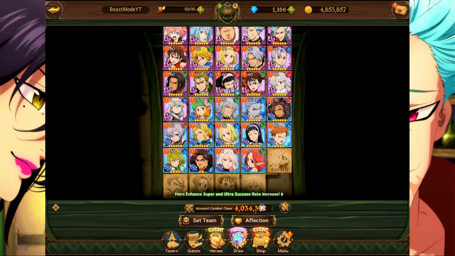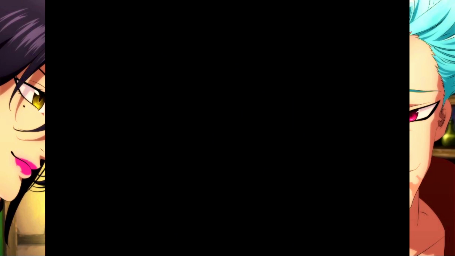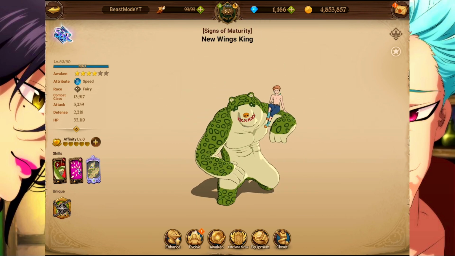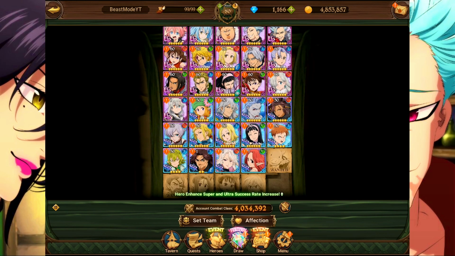But basically you can see that by awakening your characters and by leveling them up, you will get a lot of combat class added to your account naturally, right? And obviously you want to push these characters all to level 80, because once you push them to level 80, that's going to give you the most value out of them.